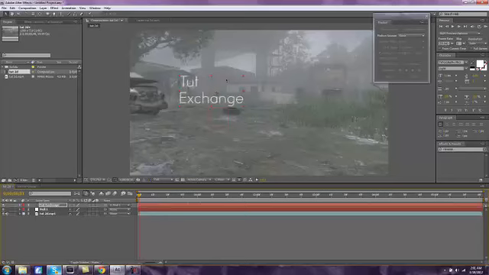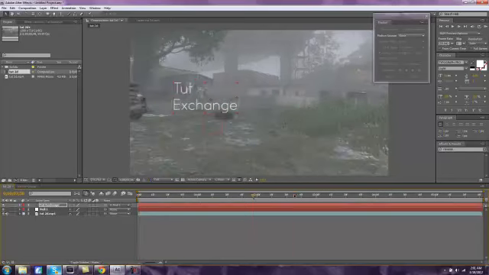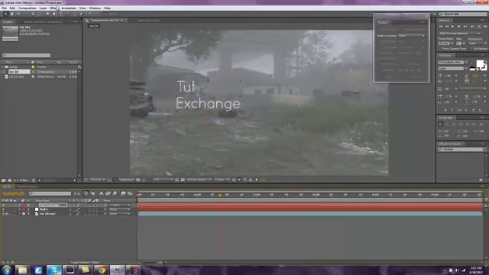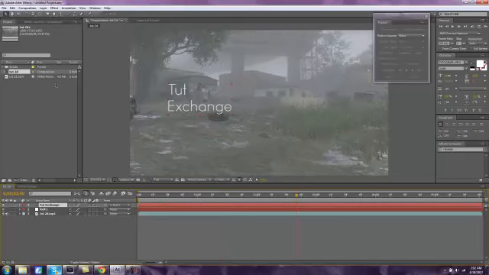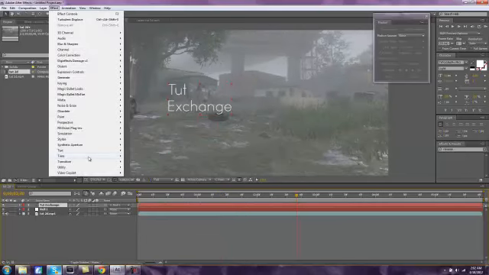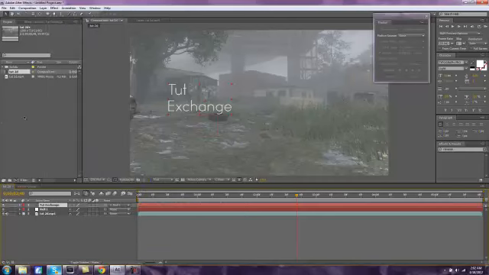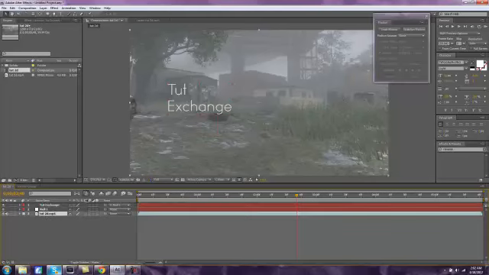Now, if you want to do that transition effect, where it flipped over, all you're going to want to do is Control-C, Control-V, cut it to where you want it to be and where you want it to change. Then you're going to go to Transition, and you're going to go to CC Twister, and it's pretty simple from there. It actually tells you basically what to do with the CC Twister. It's very simple.